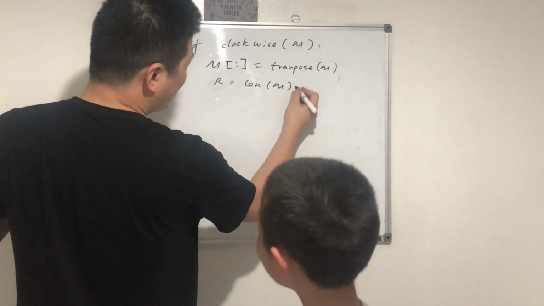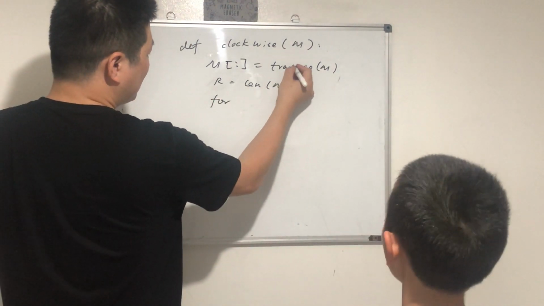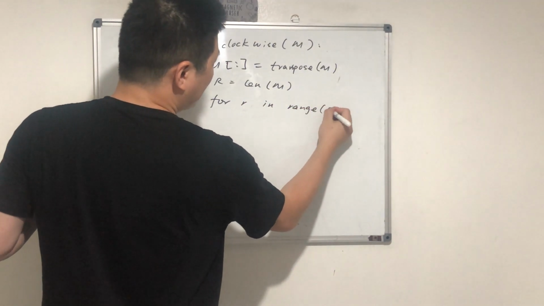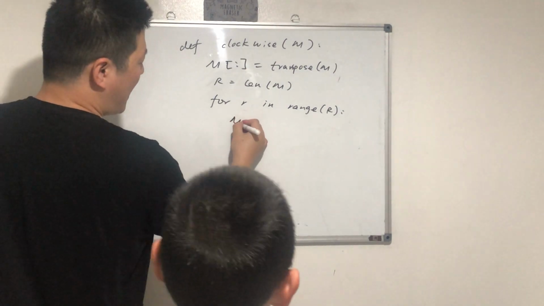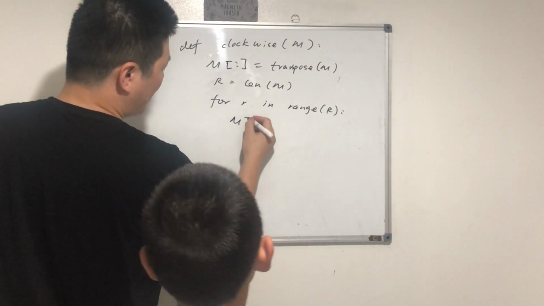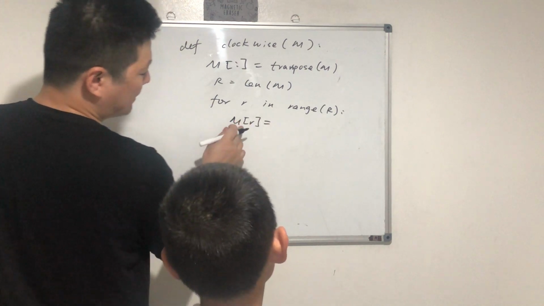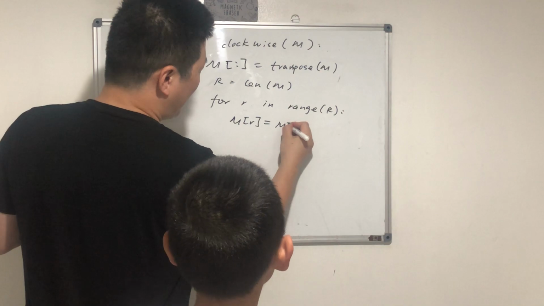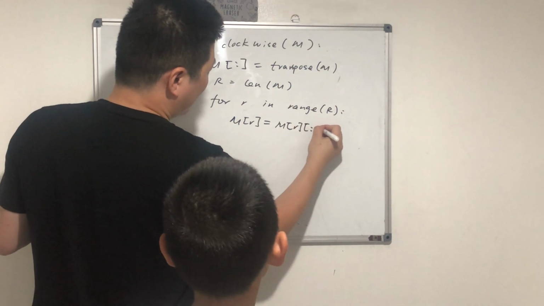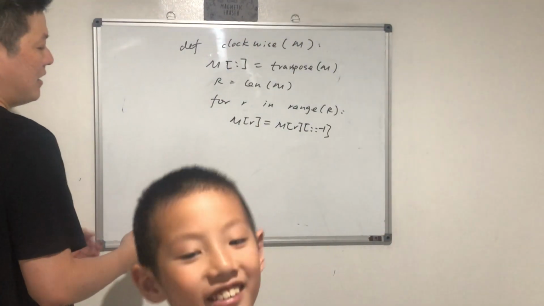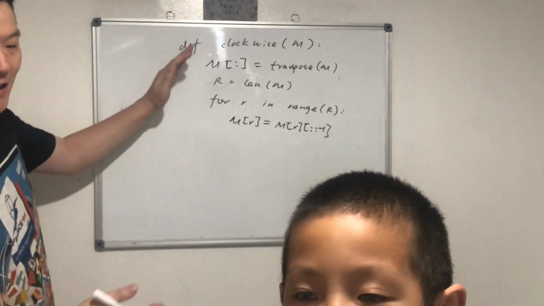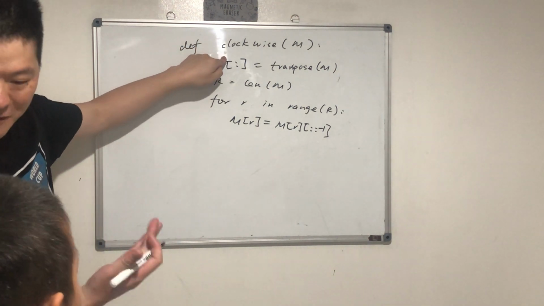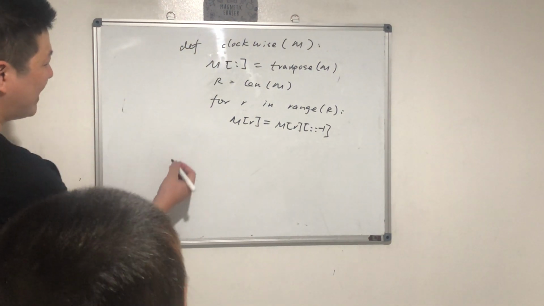Transpose. Okay, and then look, Eric. For row in range, this is yesterday's column. Each row I want to reverse. How do I reverse this? Column minus 1. M[row] column minus 1. That's the reverse. And that's clockwise. If I repeat this 3 times, that'd be anti-clockwise. That's one method of doing it, right? You can say anti-clockwise.